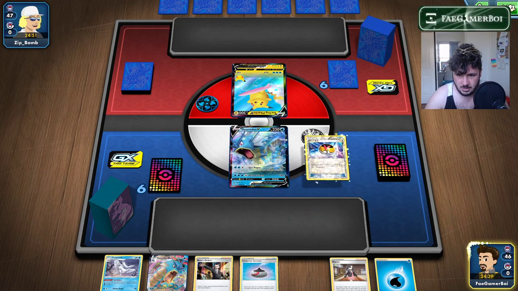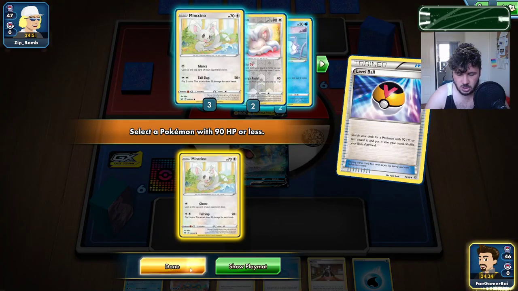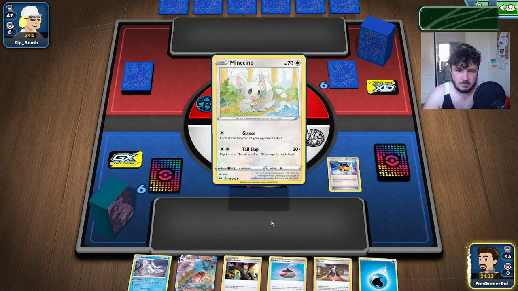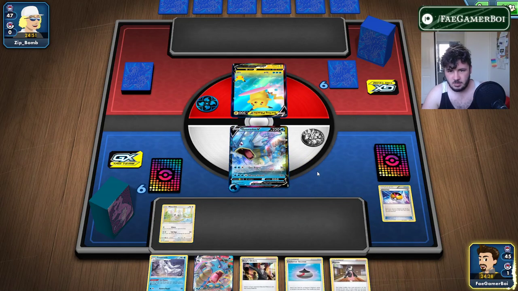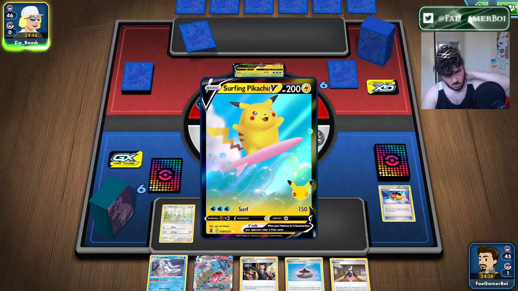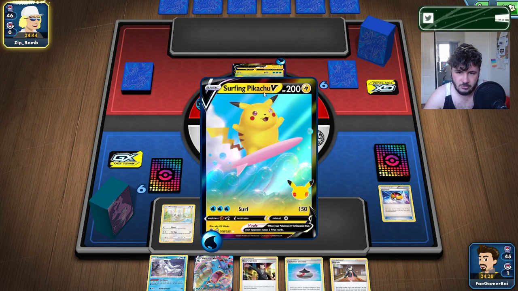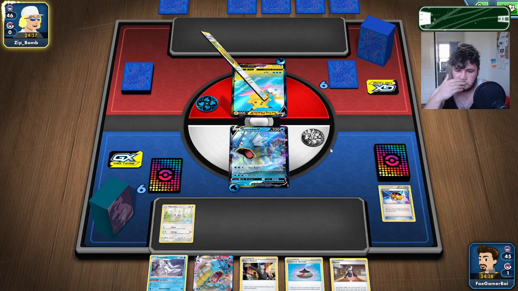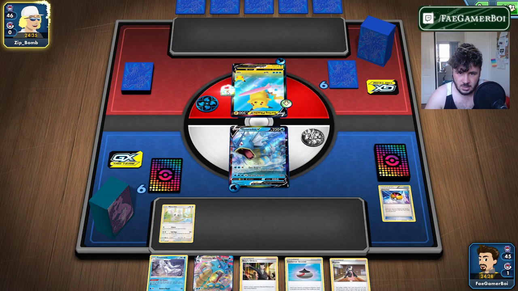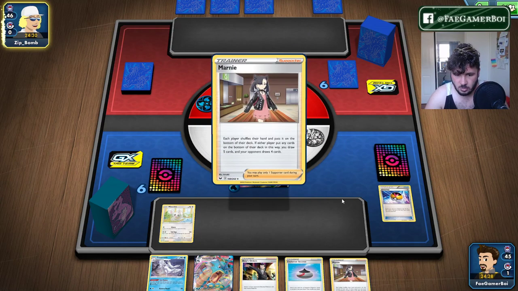Cool. Alright, let's... Level Ball, go get a Minchino. Play the Minchino. Attach an energy and pass. We'll be able to bop them before they can bop us, unless they have a very, very, very good starting hand. So I'm not super worried about this Pikachu. There's a Telescopic Sight, so they're hoping to evolve this into Big Boy Pikachu.